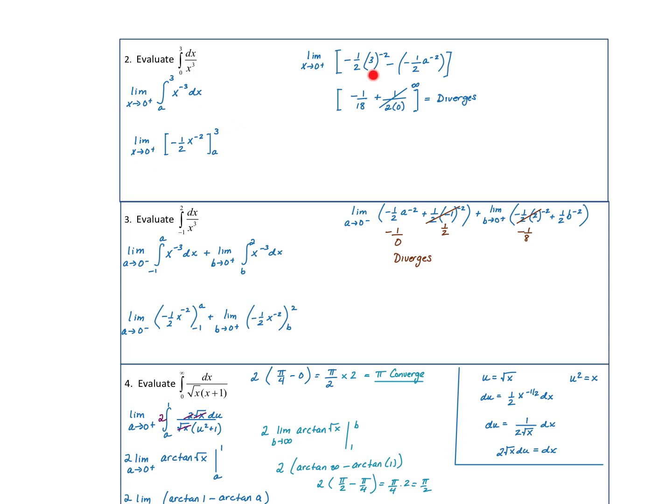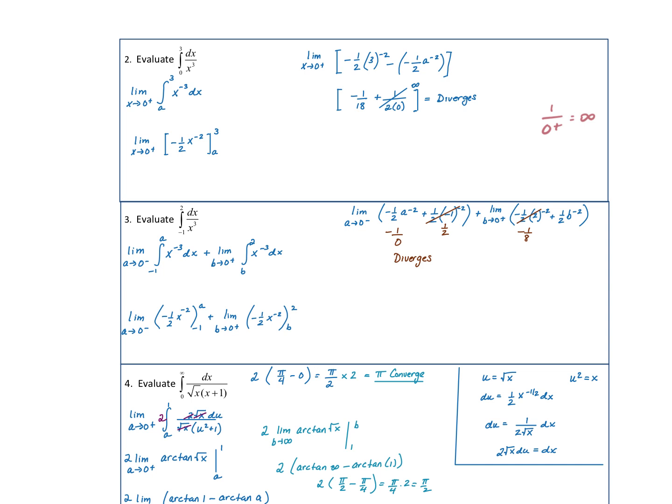So I'm going to plug in my bounds, and then I'm going to do the limit. I put x here, this should be an a. So the limit as a goes to 0 from the right-hand side. So if I plug this in here, the a is going to go to the bottom, so we're plugging in 0. So as I go to 0 from the right-hand side, 1 over 0 from the right-hand side, that's going to go to infinity. So the good thing with these, not that you would have done that one first, but if either one of these two comes out as some sort of variation of infinity, we're going to say that the whole thing diverges, okay?